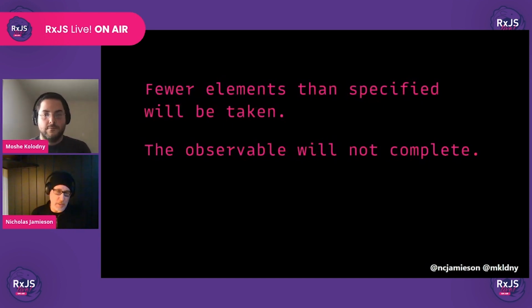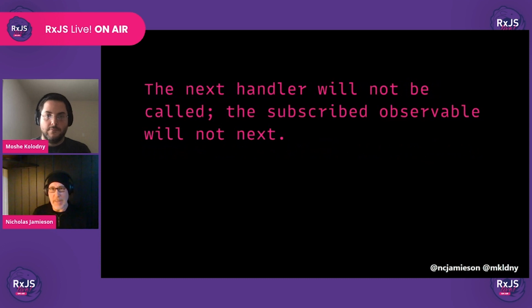But it doesn't stop there. There's a little bit more that we can do, because there's a subscription made. Subscribe was called on this composed observable, and the traits will flow all the way down to the subscribe. And when subscribe was called, it passed in console.log. So the person who has written this code has passed in a next handler, console.log. But we know that no elements are going to be emitted. So we can affect another warning. We can say the next handler that was passed is not going to be called because the subscribed observable isn't going to next. It's not going to emit any values.